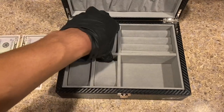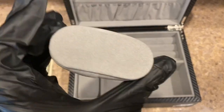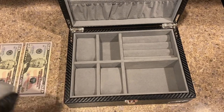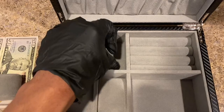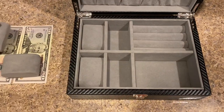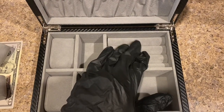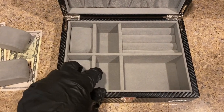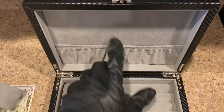With this travel case the watch cushions come out. I don't have any real solid gold watches right now — I'm working on getting some more. But if you don't have any watches, you can take these cushions out and put your pendants, bracelets, whatever you want. The ring compartment does not come out — that's strictly for rings. But if you remove all the cushions you can have four compartments for pendants and one for a necklace or chain.